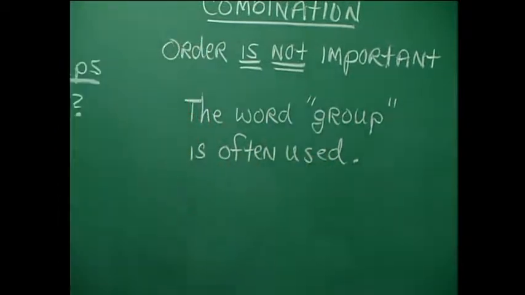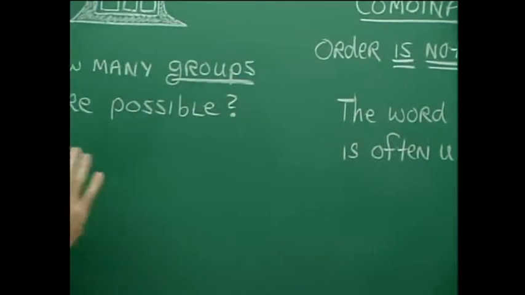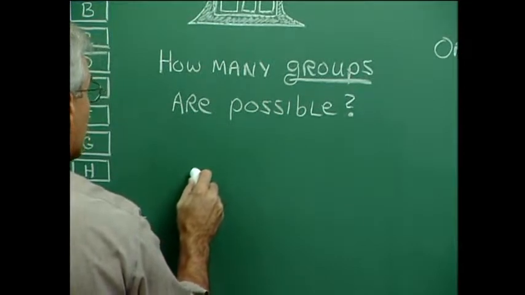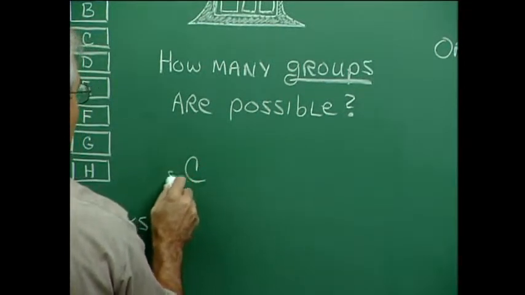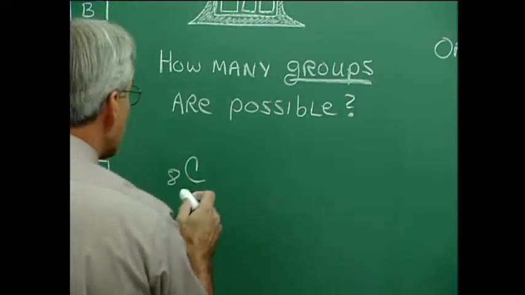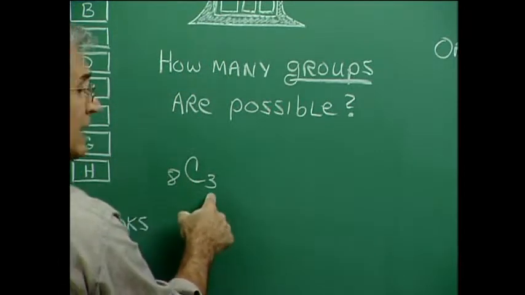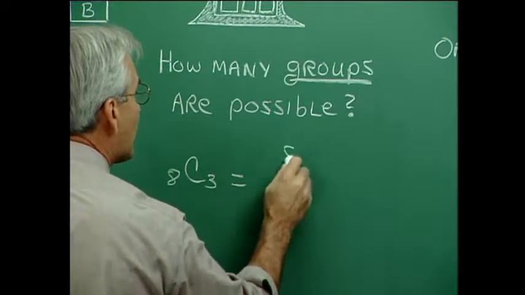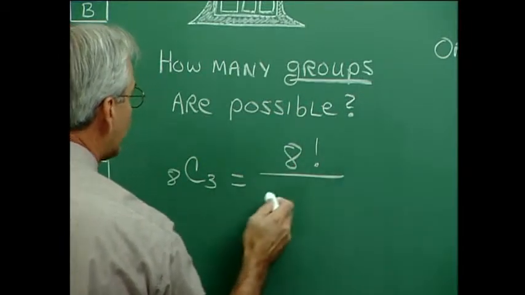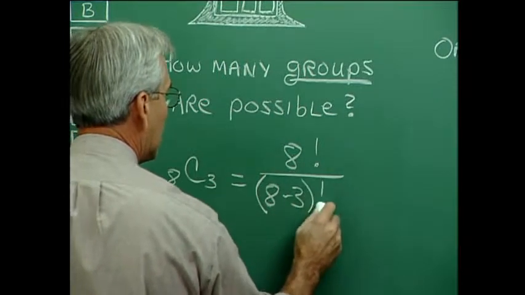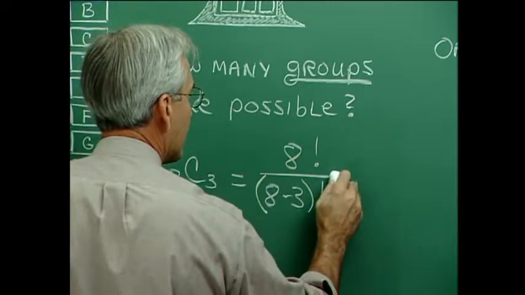All right, let's come back over here and make the calculation. As a combination, we use the combination formula to make the calculation. It is the combination of 8 things, because we're choosing from 8 books, and we're placing 3 of them on the bookshelf. So it's the combination of 8 things taken 3 at a time, which is 8 factorial over 8 minus 3 factorial times 3 factorial.